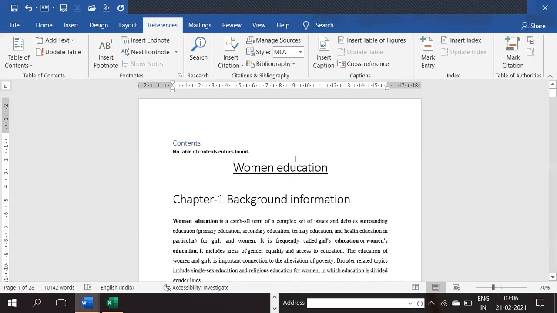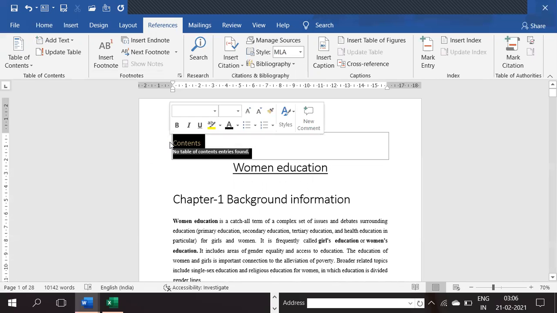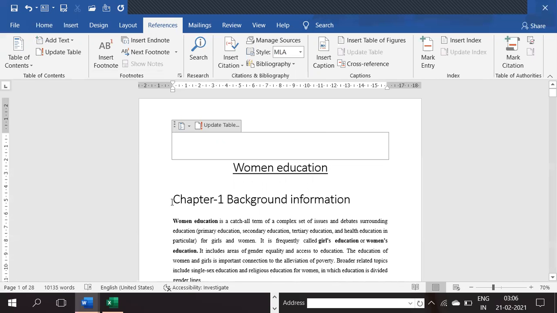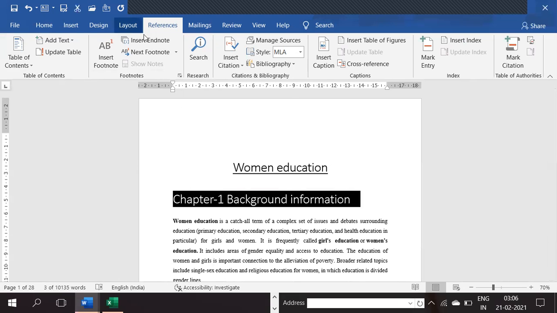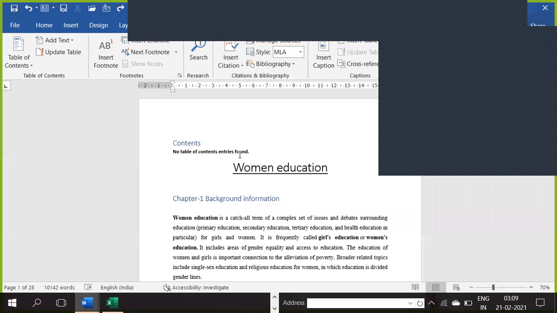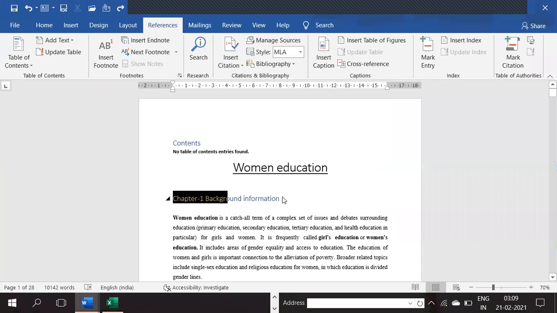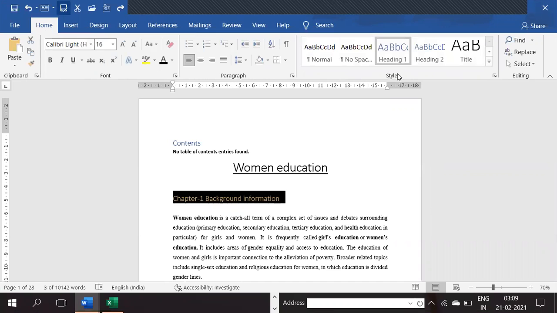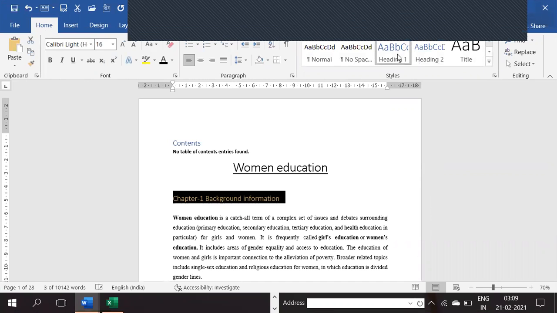Not showing. Reference. So what I'm going to do, I'm going to select this chapter name and I'm going to use this heading style. So I'm going to click on this heading style.